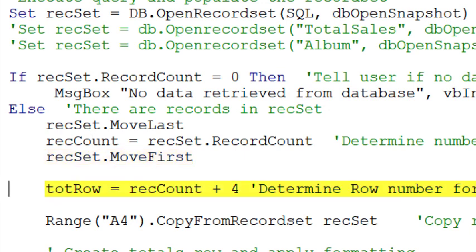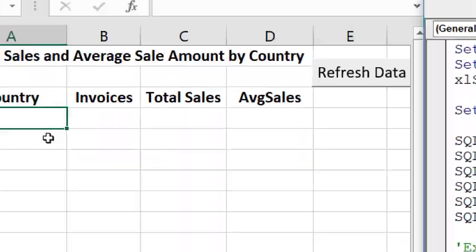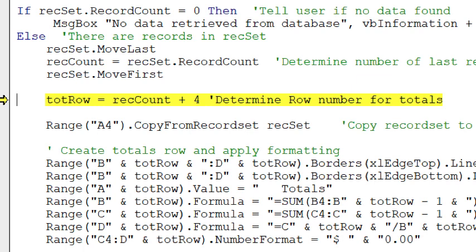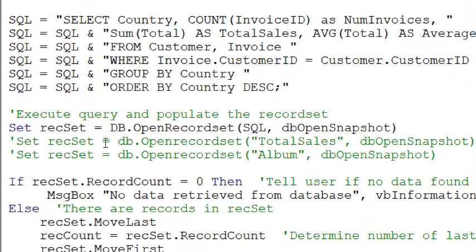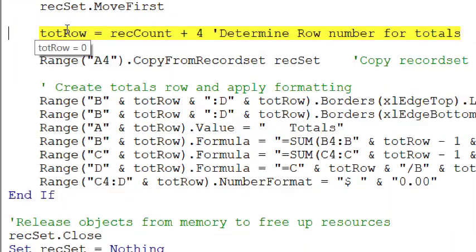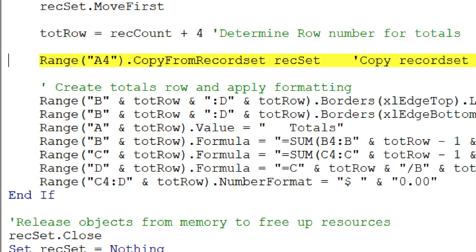Then we're going to determine where our last row will be. Since we started right here in line 4, we can take the record count and add 4, and that will tell us where our total row is going to need to be, the row that's below the data that we import. So I created a variable called total row here, which is going to help me down here as I do some work in the summary, and I declared it up here so that I would be able to use it. So now total row is going to have 28 in it. If I mouse over that, total row is going to be 28, which will be the first row below the data that we import.